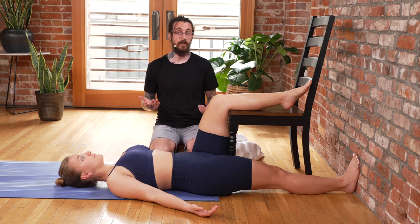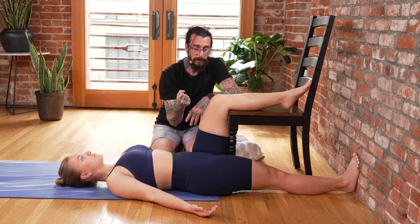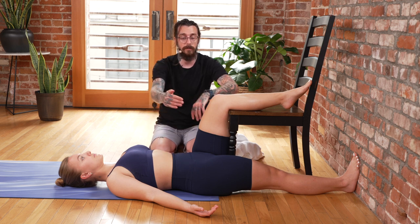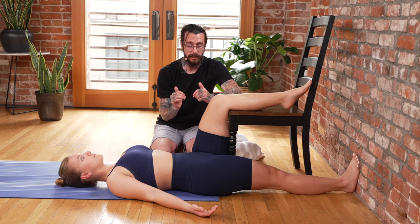Here's how you can know if your hip flexor has released or not. If you were to tighten the quad, the thigh muscle on the straight leg, when you squeeze that thigh muscle tight, you should notice that the contraction is right in the middle of the quad. When it is, this tells me that the hip is in a beautiful position, there's no rotation at the hip joint, and the hip flexor has returned to its proper resting length.